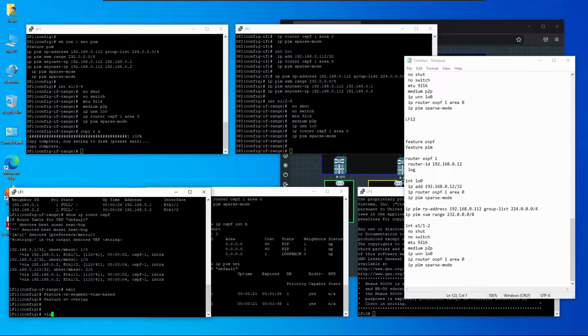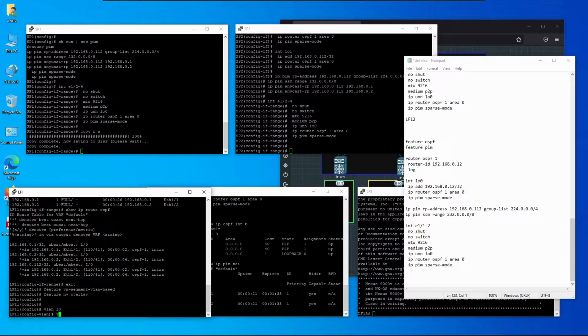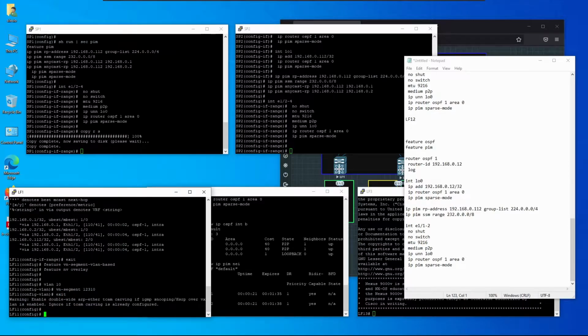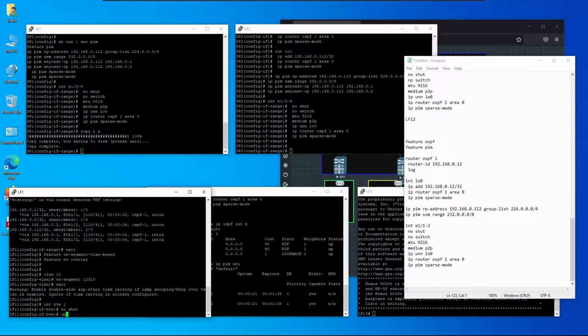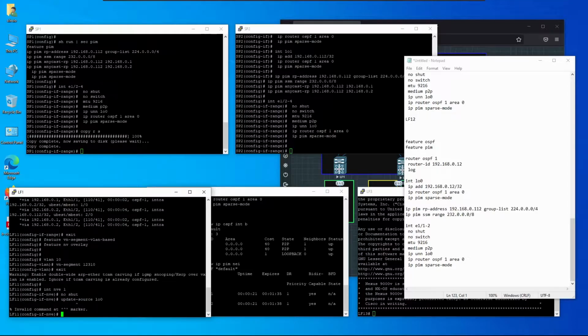And I'm going to create VLAN 10 and VN segment. That's going to be the VXLAN ID, 12310. It's done. Now the NVE interface is enabled, and update source from the loopback interface.